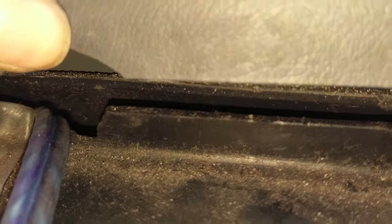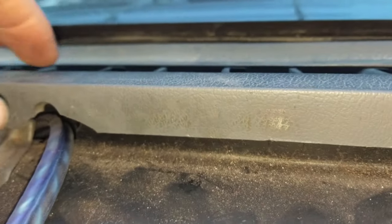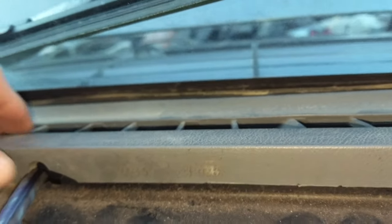Just lift up your cowl a little bit. Or whatever this thing is. I have a nice little access hole in here. I feel like that might have been previous owner stuff, because there was RCA back here at one point. Somewhere. I don't know where. But yeah, you take these screws out. You got to screw down.